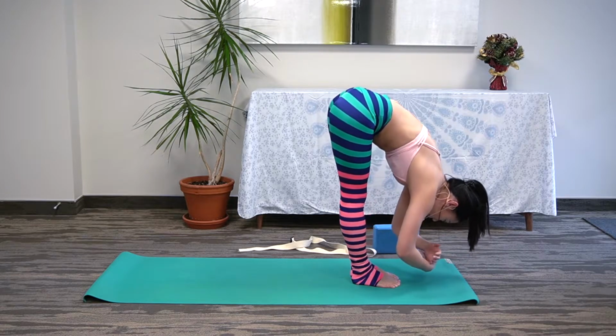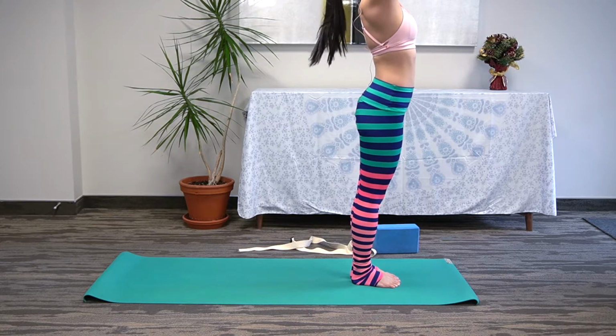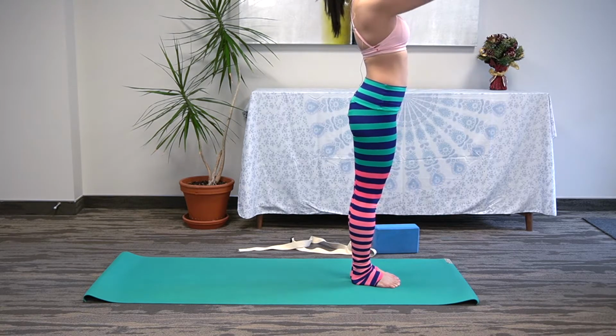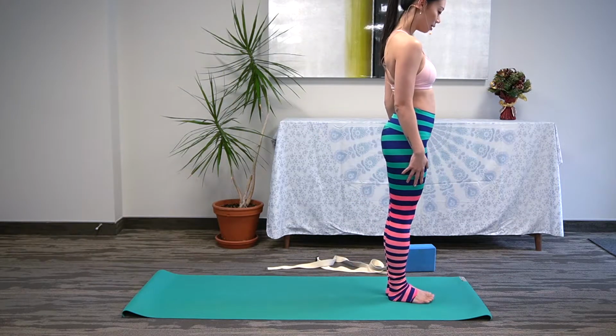And we'll slowly release, press into the feet. Inhale, slowly come all the way back up. Bring the hands together. Exhale, hands come to heart center. We'll begin with a few half sun salutations to start.